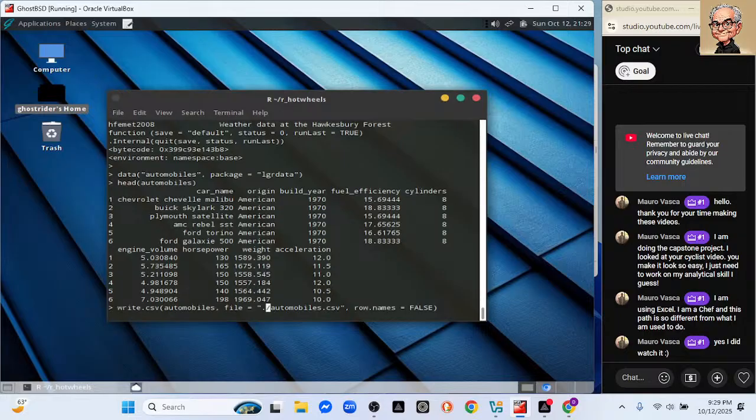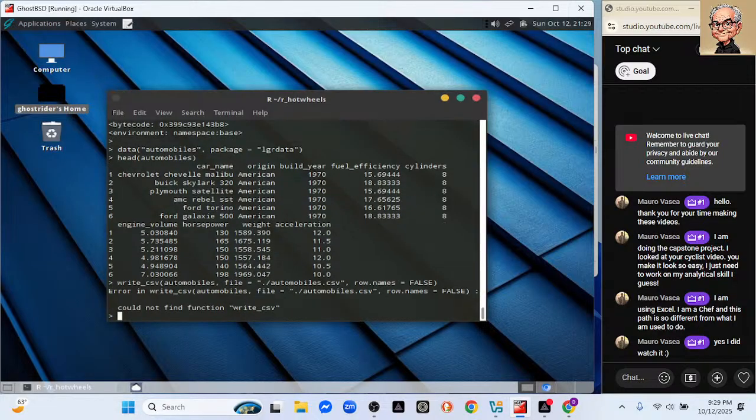The ./ means put it in the current working directory.